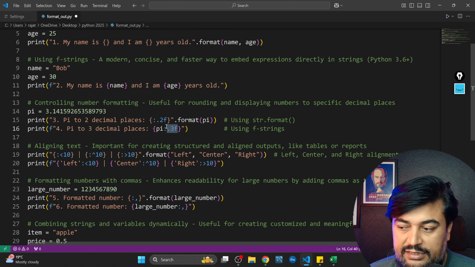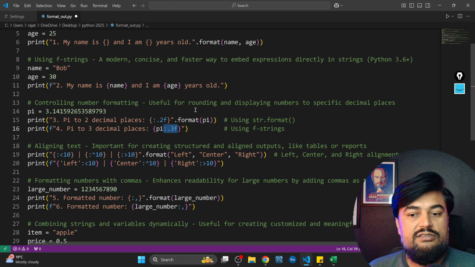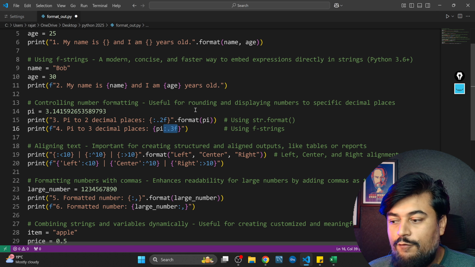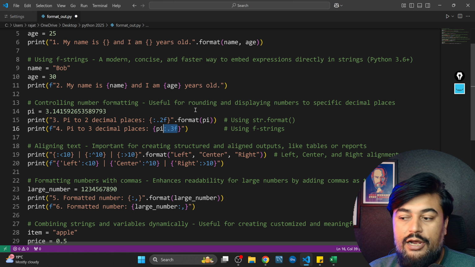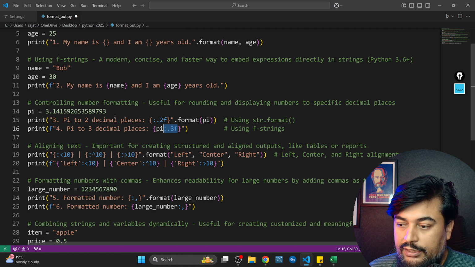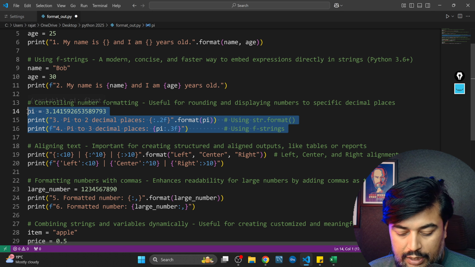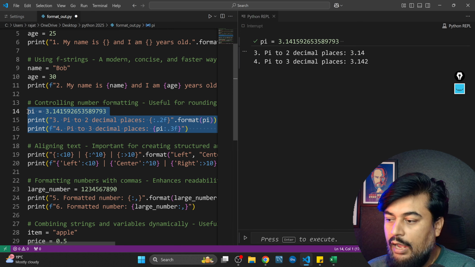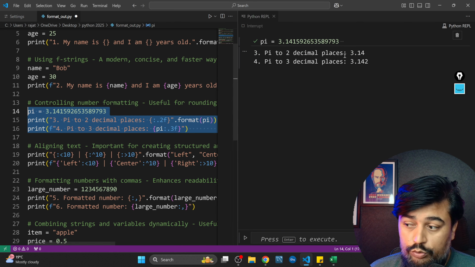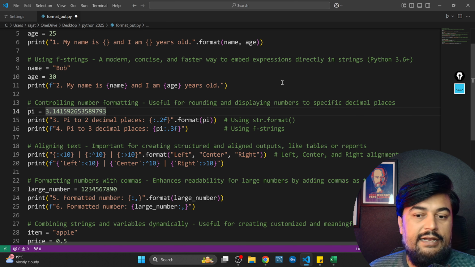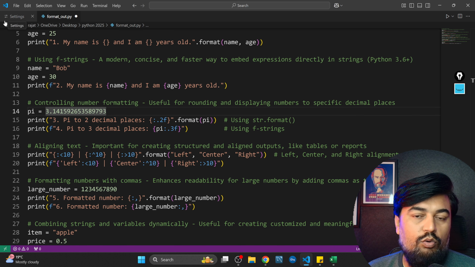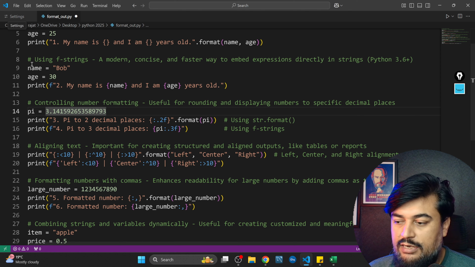Now this is the secret of this. This is nothing, this is a formatting way. This is a way to format the value up to 2 decimal points or 3 decimal points. That's what we are doing in this example, okay? Now let me run this one. You will see the output, and you can see that pi to 2 decimal is 3.14, up to 3 decimal 3.142. And this code will be in my GitHub repository, which you can directly download from the description box in the very first line. Okay, let's move forward.